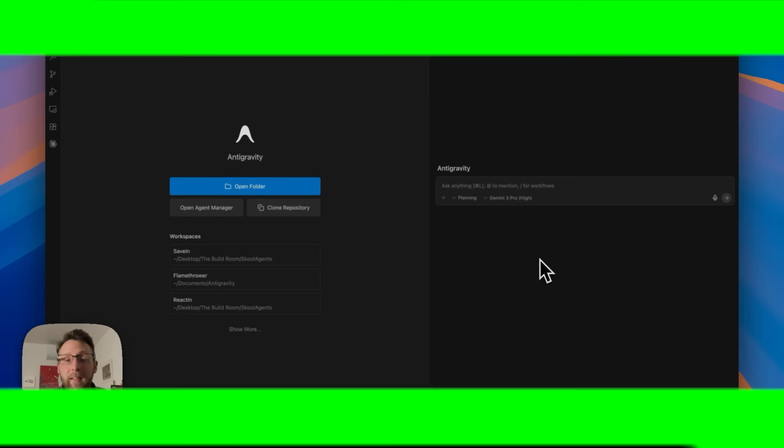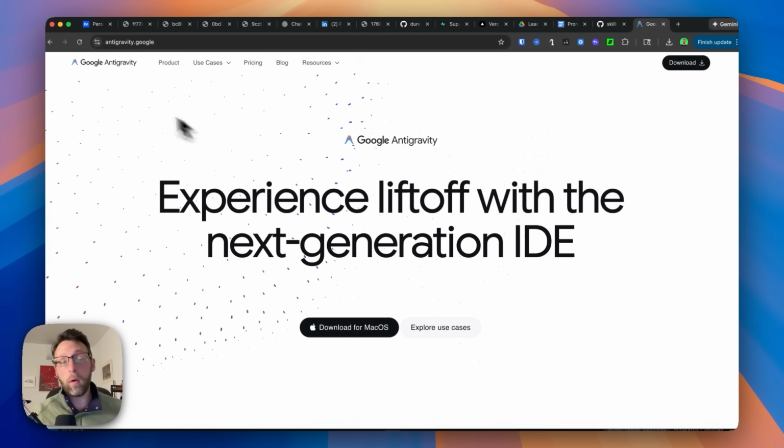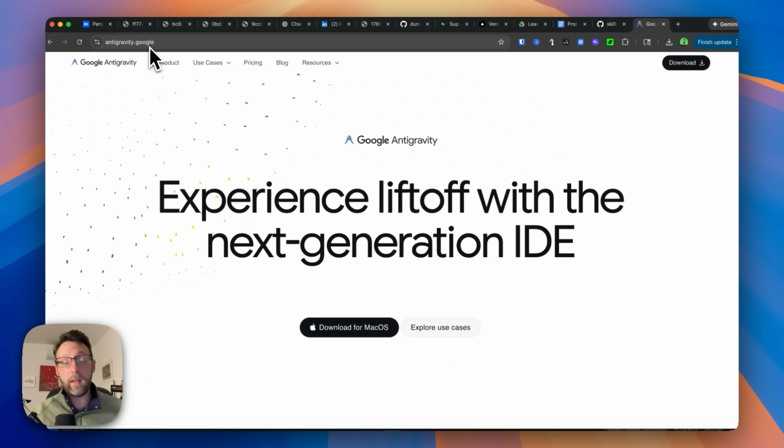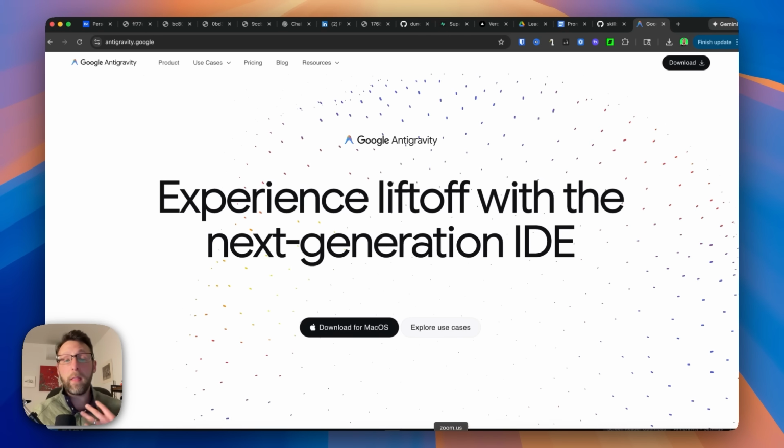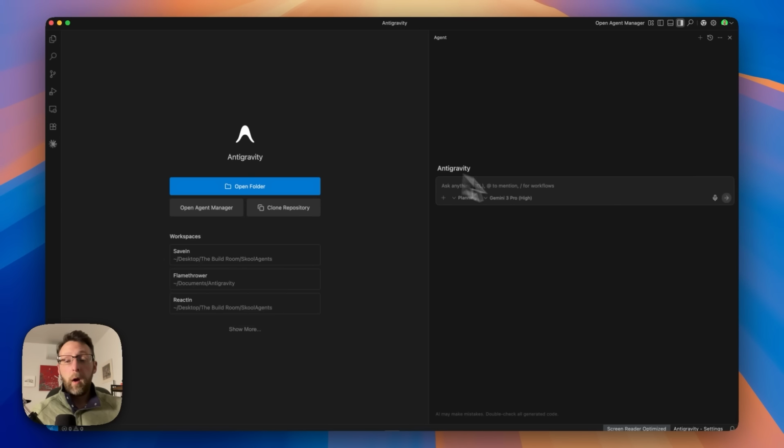Here we are inside of AntiGravity. If you've never downloaded this before, all you have to do is come over to antigravity.google, go ahead and click download, and then sign in with your Google name and password. On the right side here, this is your agent. This is where you communicate with AntiGravity. You can use a couple of different models like Gemini 3 Pro or Claude Sonnet. Either of these are great. The middle here is where you're going to see all of your files and folders, and the left side is your Explorer where you can do all of your navigation, which you'll see as soon as we start a project.